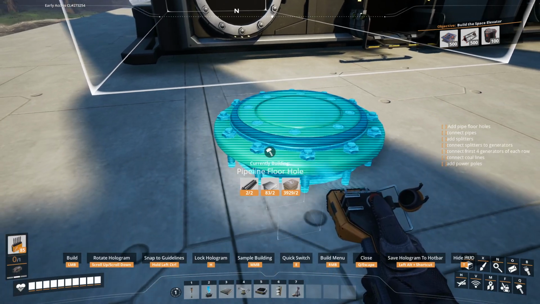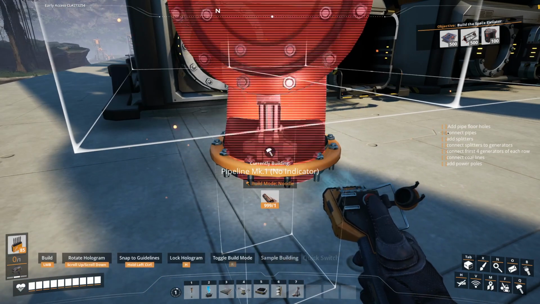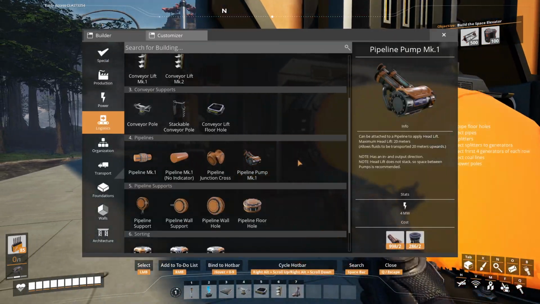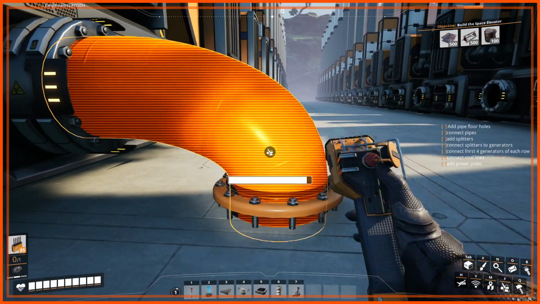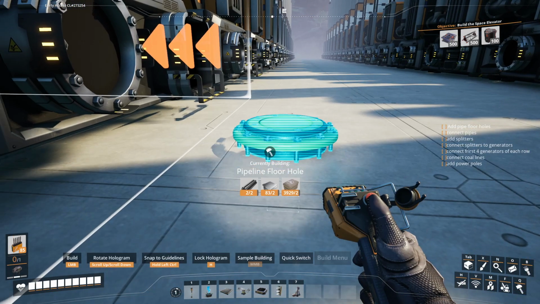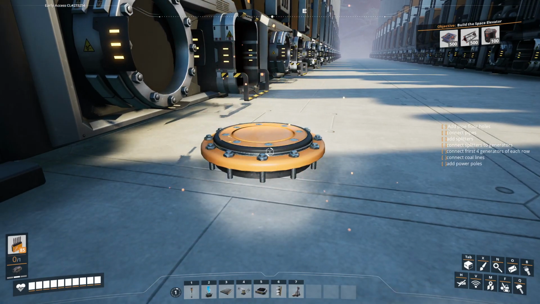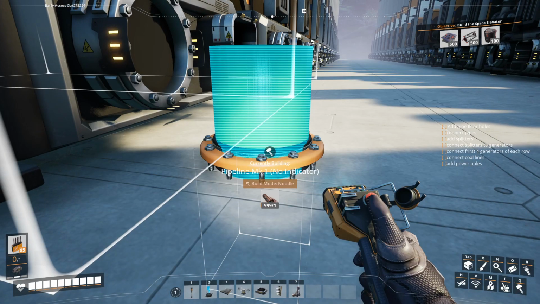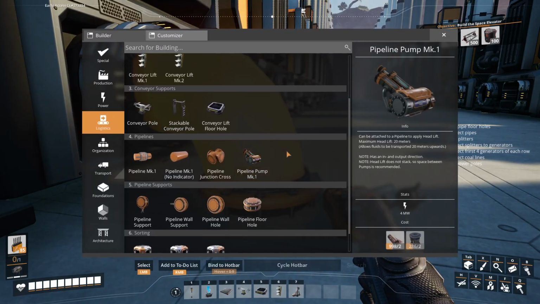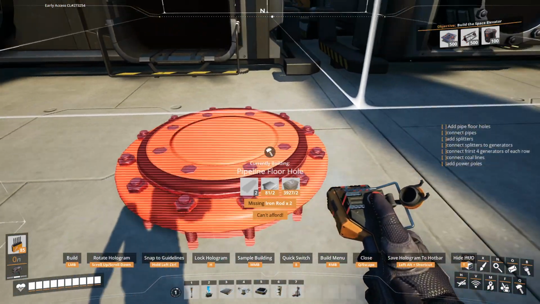So place the hole, check that it works. Yep, I think I can be a little bit closer though. Might look a little bit nicer if we do it a little bit closer. So, can it go on the centre line? Will that work? Let's try it. Yep. So these can go onto the centre line all the way along.